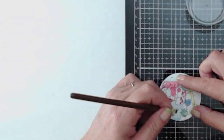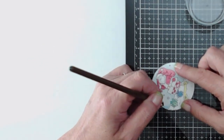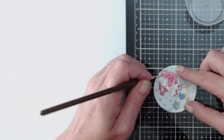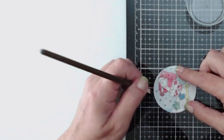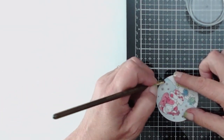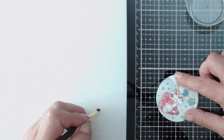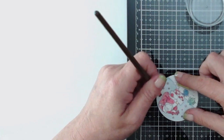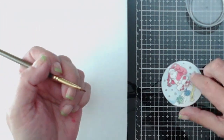Now with this mineral oil, like I said, it kind of makes the color float so you can move it around with your brush. But the key is to keep as little water on your brush as you can with watercolor so that they don't wind up spreading out so much that they blend in with your other colors. Because then you end up with a smudgy look. Just keep it less than damp. I really do brush off a lot of it. Pay attention to what the colors are doing, and you'll know whether or not you have too much water on there. But see, now you can barely see the blue.